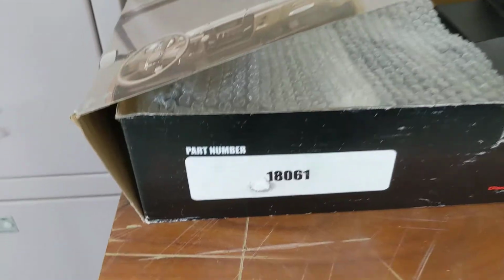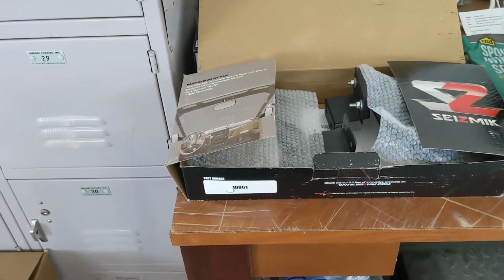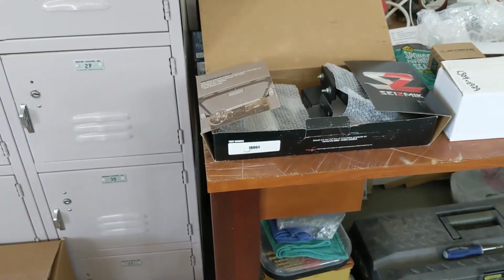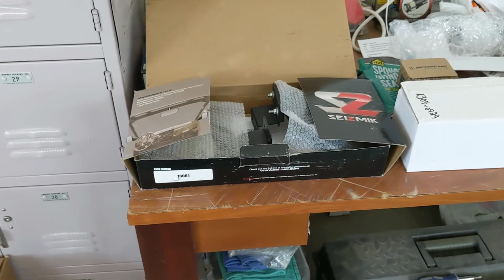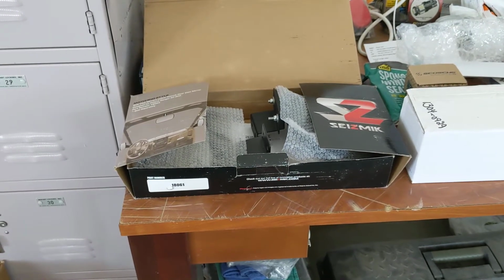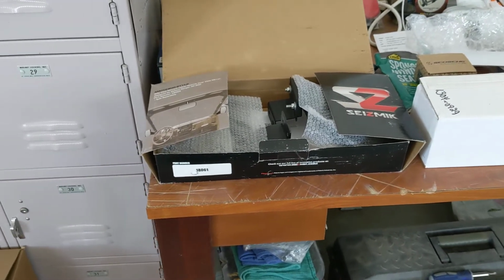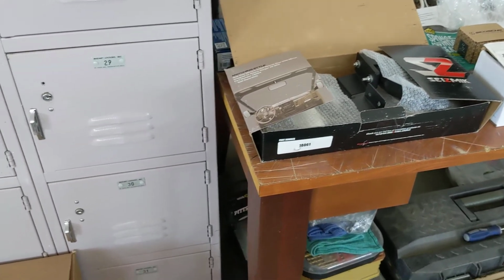These are Seismic mirrors for a Ranger 900. And they just bolt onto the roll cage normally, but they're not compatible with doors. So just kind of making something work here. I haven't been able to find any manufacturers that make mirrors for the Ranger with doors.